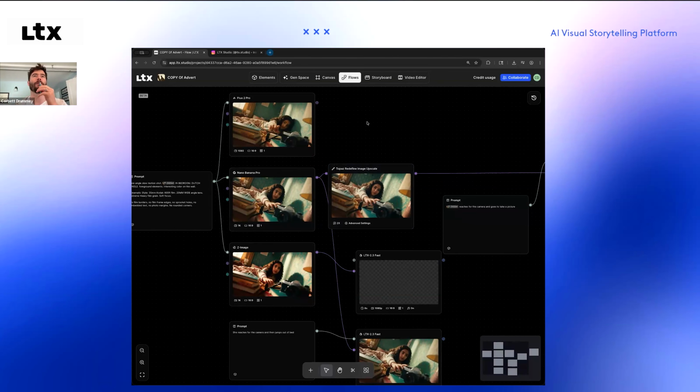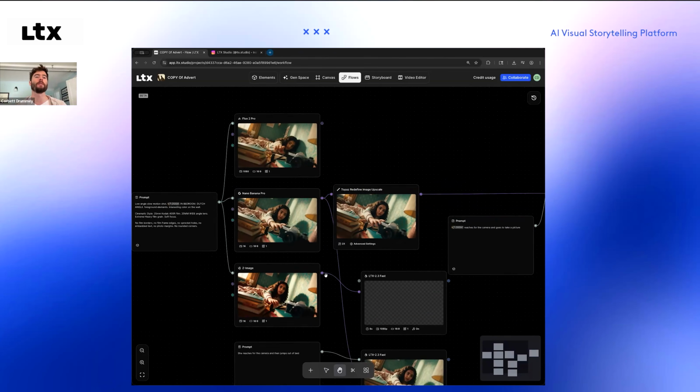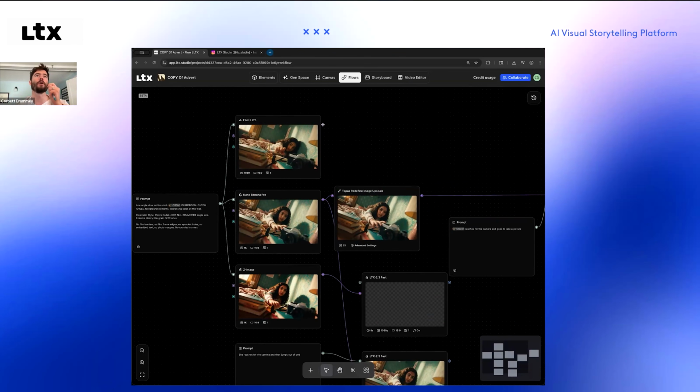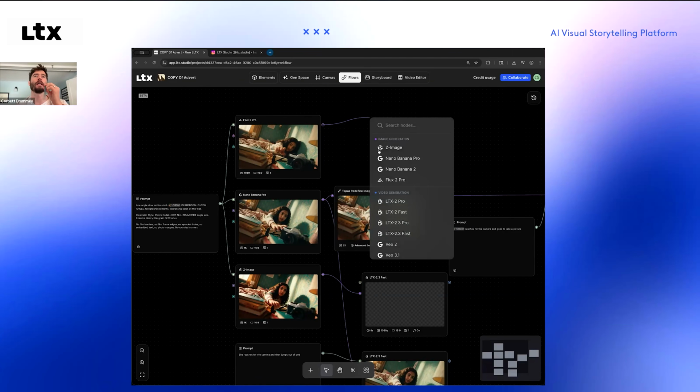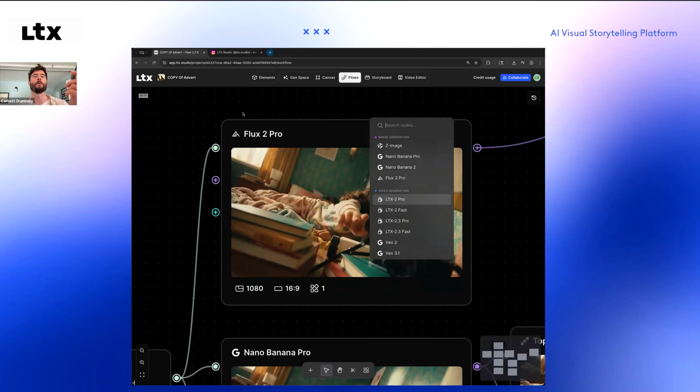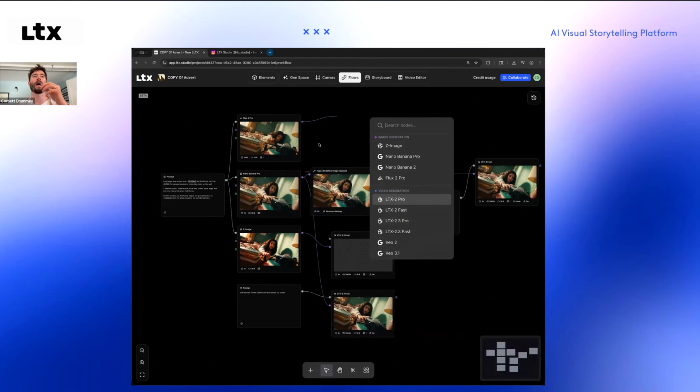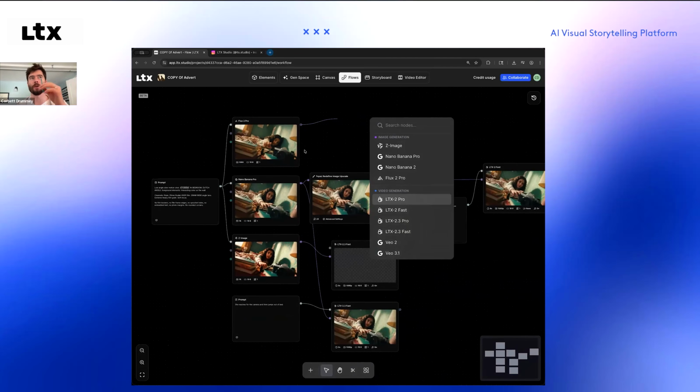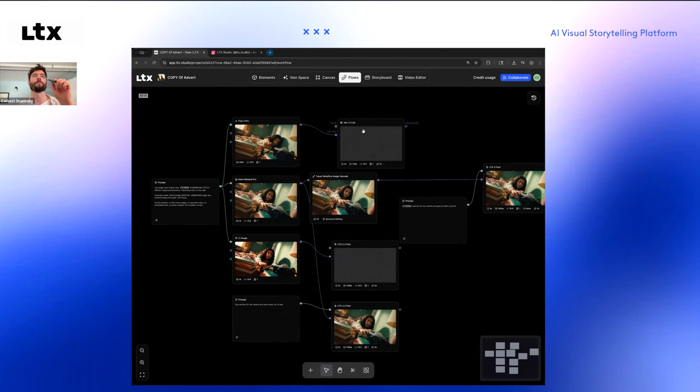But when you want to add a new node, so to speak, let me just zoom out a little bit. Speaking of hand tool, when you want to add a new node, you can click on it. You can drag, for example, and you can search nodes, but you can also just click on them. So, for example, let's say I want to take this image from Flux 2 Pro and add it to a video so that when I run this flow, it goes from this starting image to an LTX, or I'll just say VO 3.1 Lite example.